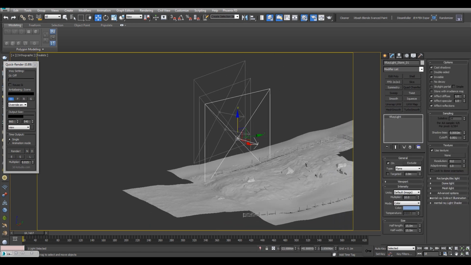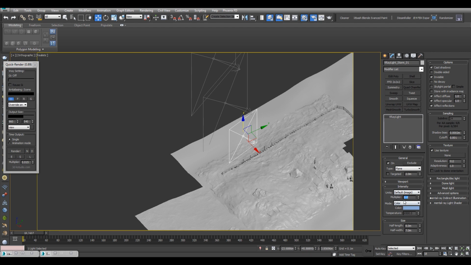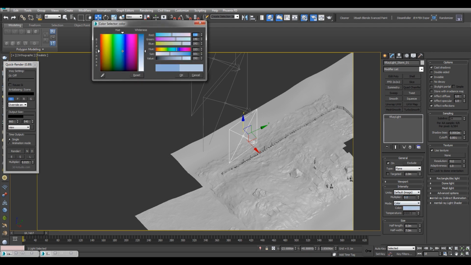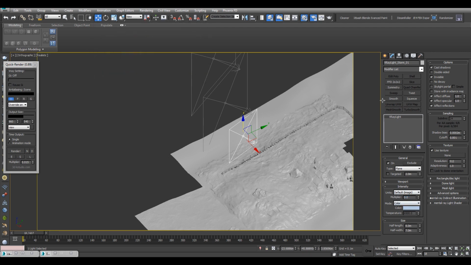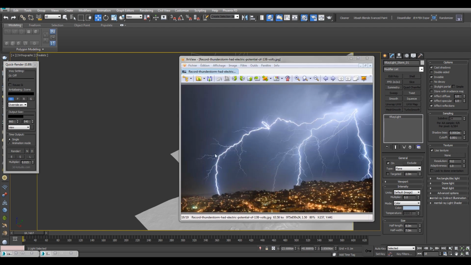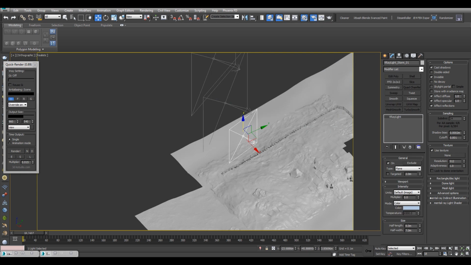You don't want to have a giant light. What you want to have instead is a smaller light with a very high intensity, because what you want to do is to have really strong and sharp shadows. Make sure that the light is way more bluish and whitish, because if you look at this reference, you can see that the strikes and lightings effect are really white.